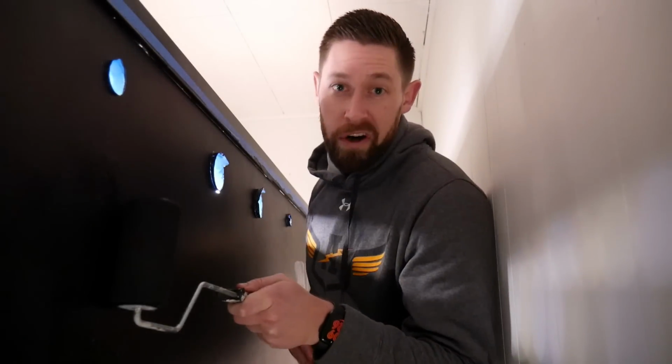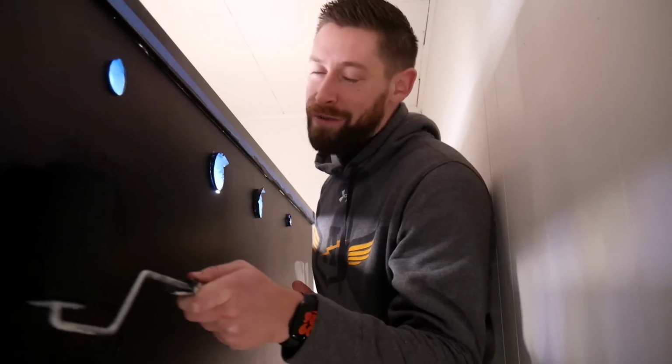Okay, so I'm putting on the final coat of paint here. You might be wondering why I didn't just select the black background from Custom Aquariums, and to be honest, I just completely forgot to check that box. I'm not a smart man. So Alec and Quinn just left because I have to wait for all this to dry anyway.